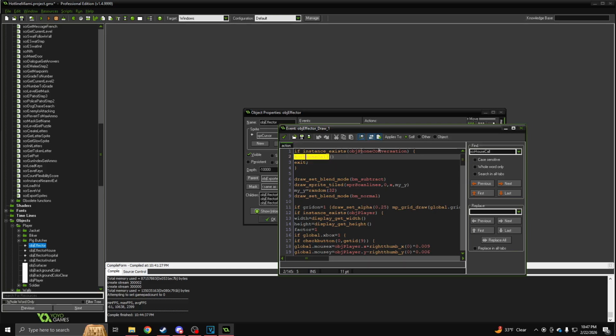So if a cutscene appears, because cutscenes can still technically happen while you're in a combat level, it's just that if you don't instance switch to objEffectorHouse, you'll get stuck. Jacket just won't be able to move, and a cutscene will technically play, but you won't be able to see any of it because it doesn't get drawn. So we're checking if the cutscene exists, and then we're calling a script that I've created called script house call, and we're exiting it. Script house call, I'll leave it in a pastebin in the description, but it basically just has all of the draw code from objEffectorHouse for cutscenes.